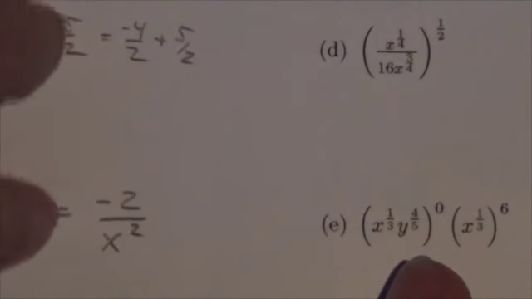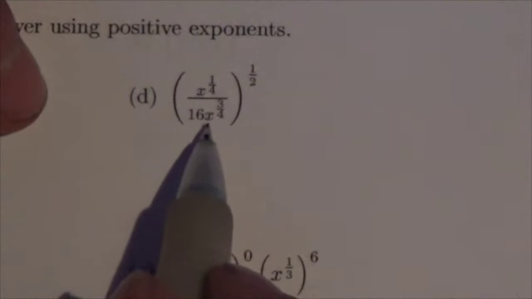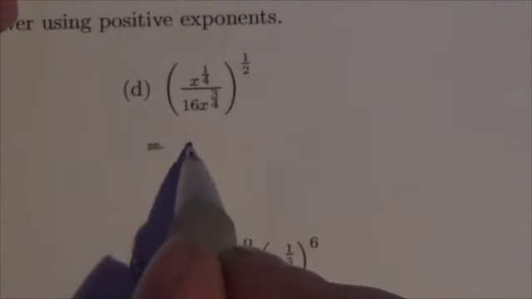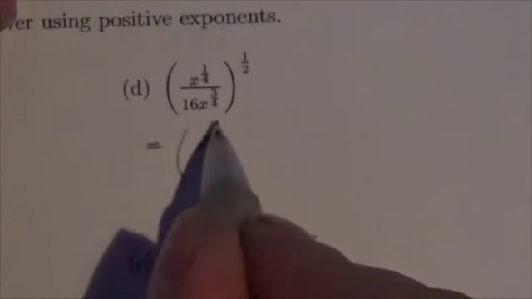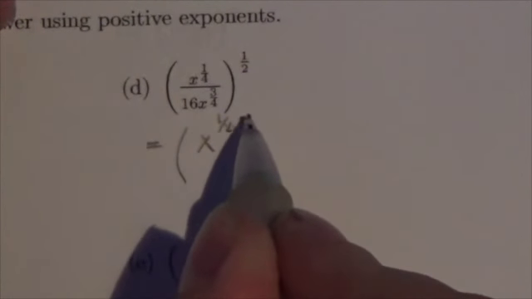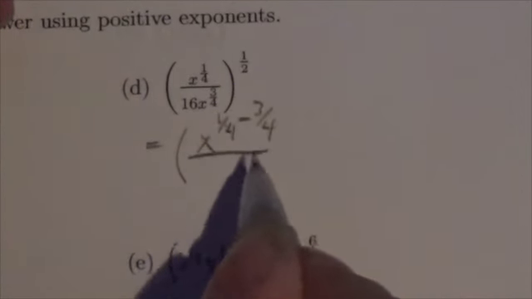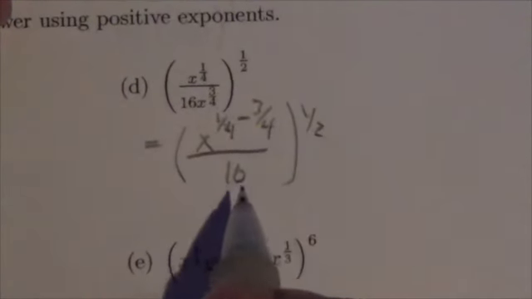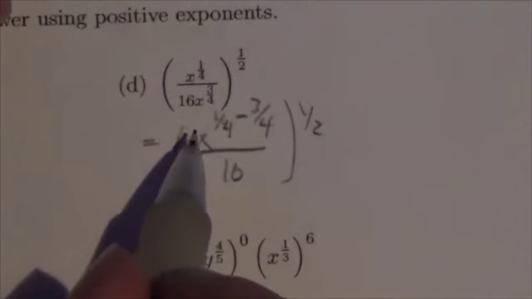Let's take a look at this one. Okay, this is x to the 1 quarter over 16 x to the 3 quarters. Now, we should really simplify what's inside the brackets before we apply what's outside the exponent there. So now this is going to be x to the 1 quarter minus 3 quarters. Okay, because I got the same base there. That's 16. There's not much I can do with the 16. Nothing I can pair that up with.